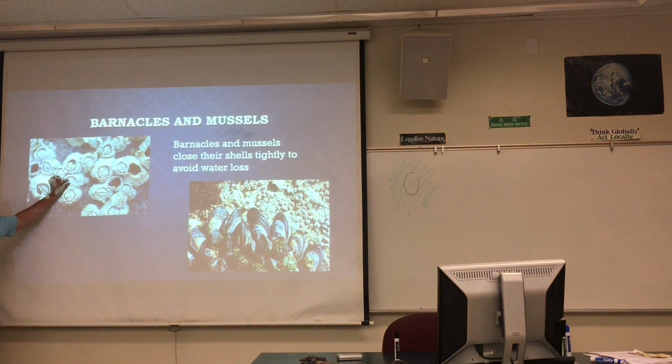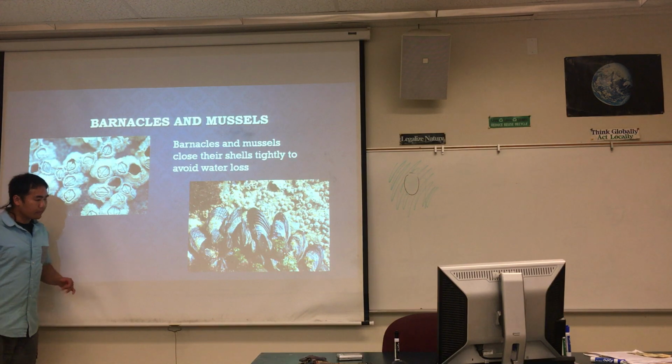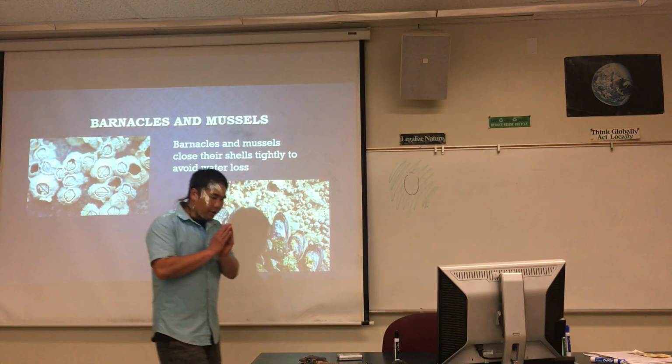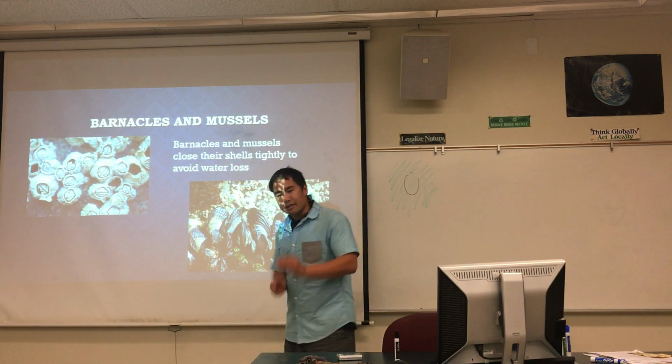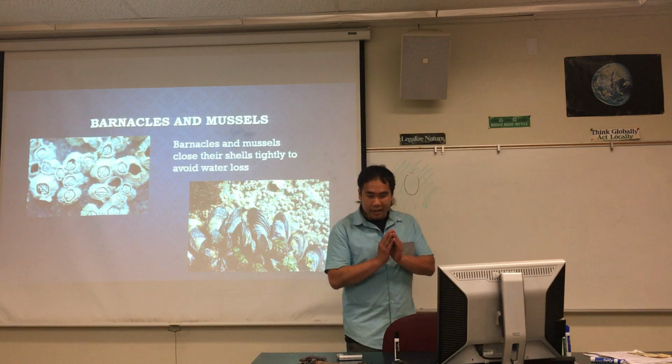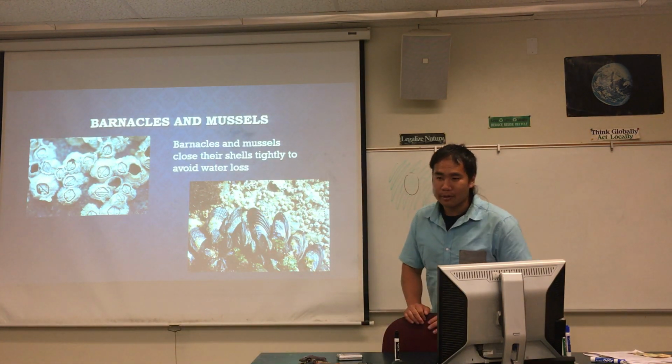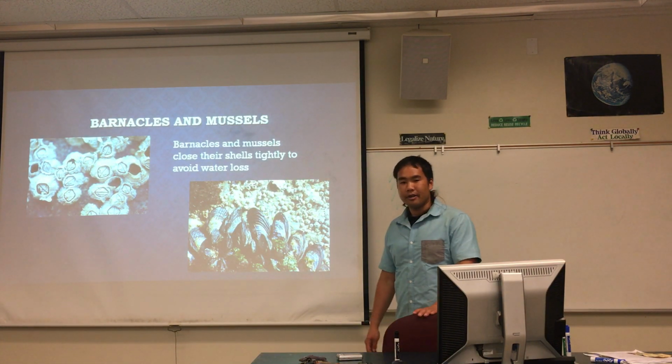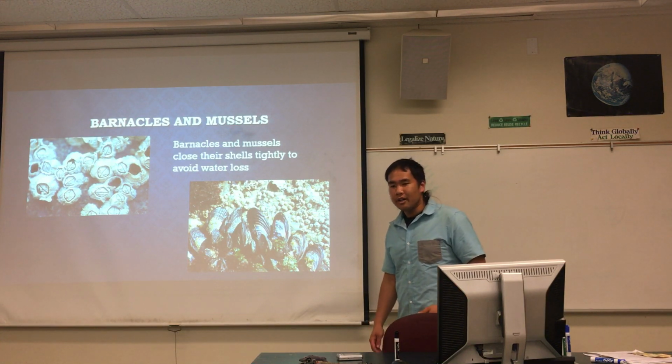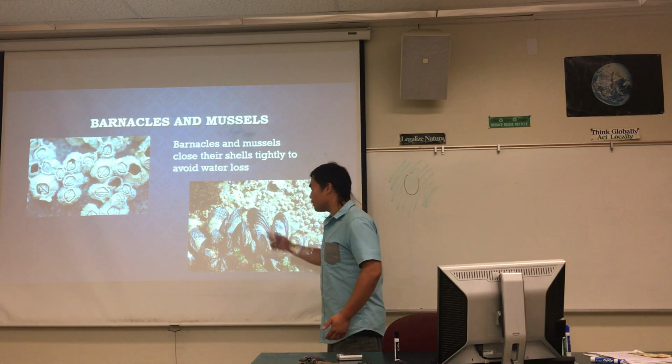This one has two halves to it, but keep in mind this is not a bivalve, it's not a mollusk, it's actually an arthropod related to a crab, right? It just has a weird life, right? Okay, so these guys, they close their shells. What does the mussel use to close its shell tightly? The adductor muscle, right? Let's make sure we remember those body parts. And there you go. It can hold water inside its shell, and is very, very effective at doing so.